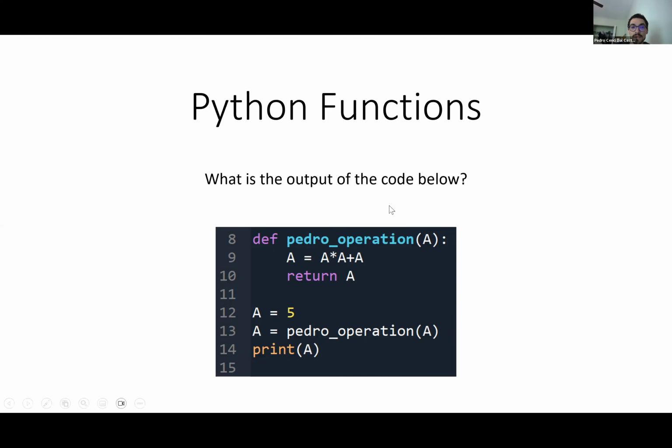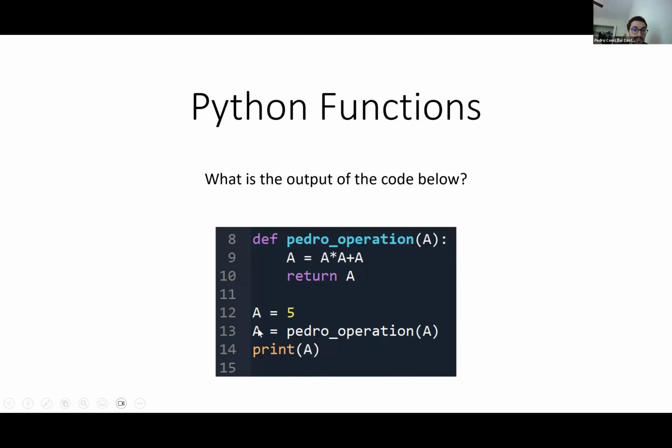For example, here I already defined A equals 5, right? So when I do this operation inside the function, A equals A times A plus A, this A inside the page row operation has nothing to do with the A outside. They do not talk to each other.